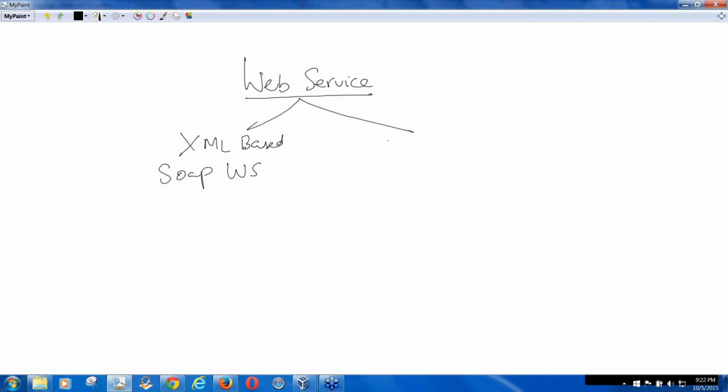And then the other one is REST Web Services, right? And these are usually JSON based. Okay. Now, these are on day one. These are pretty strong vocabulary here when I mention XML, JSON, REST, and this and that.